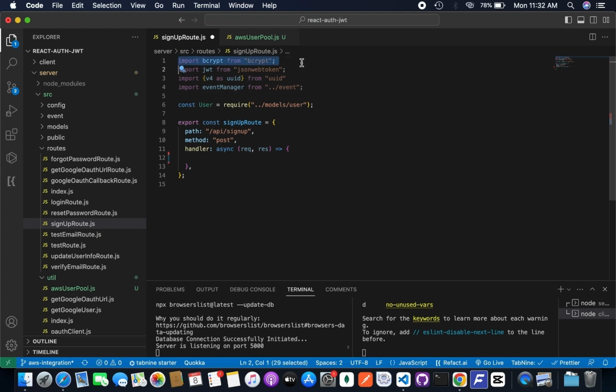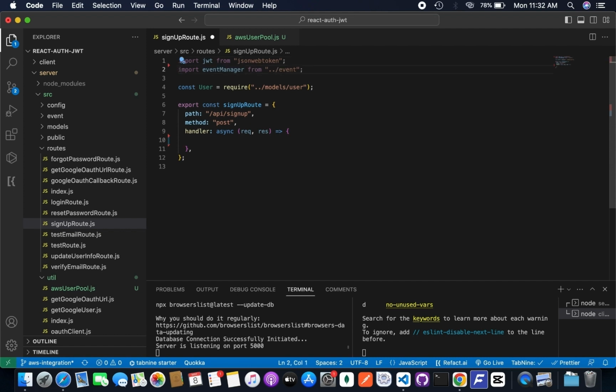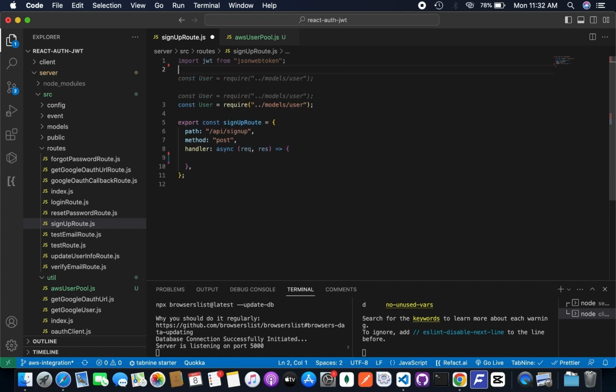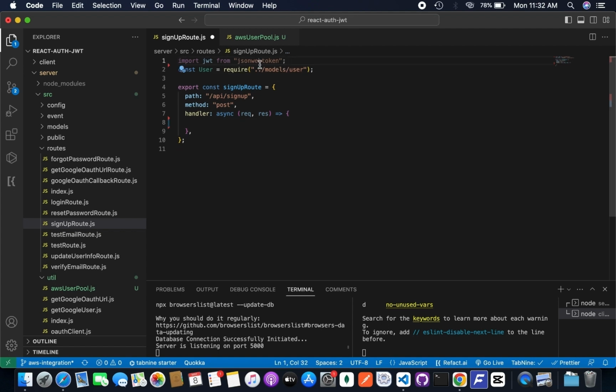I'm going to delete basically everything we've done before, and I'll just delete big scripts because it's not needed for now. Then I'll delete UUID for now. And I'll also delete Event Manager because AWS will be handling all the email sending to our users' email provided during the sign-up process.